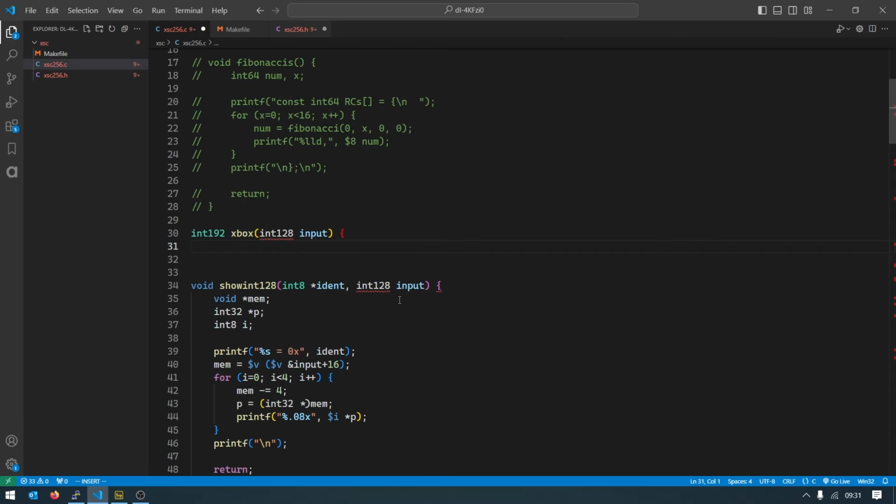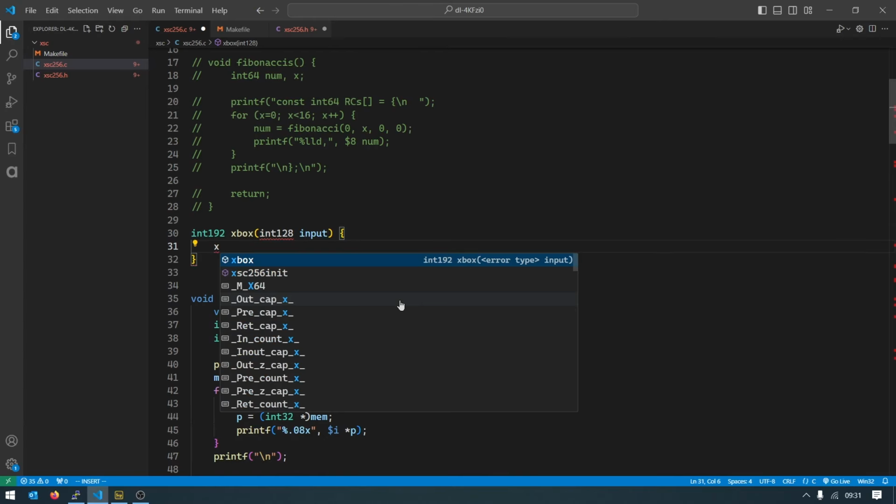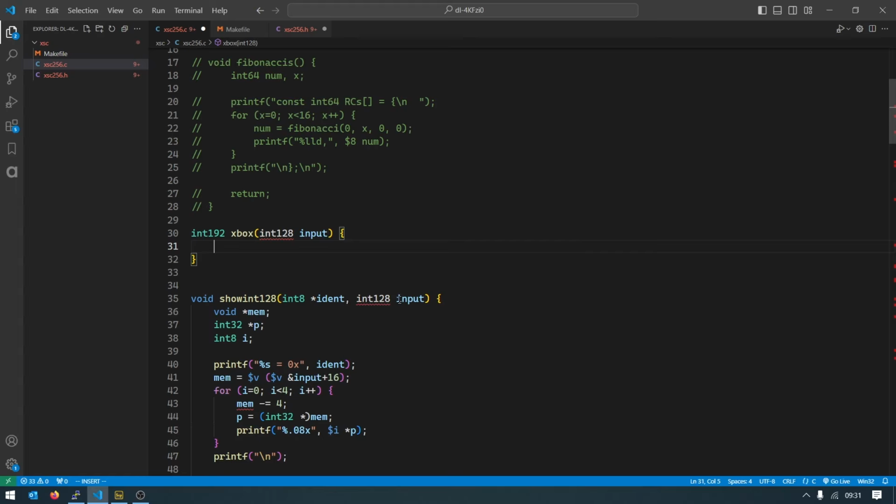And since we are dealing with bytes, we can make a one-dimensional array of everything. So let's say the input is called X and the output is called Y. Simple enough.